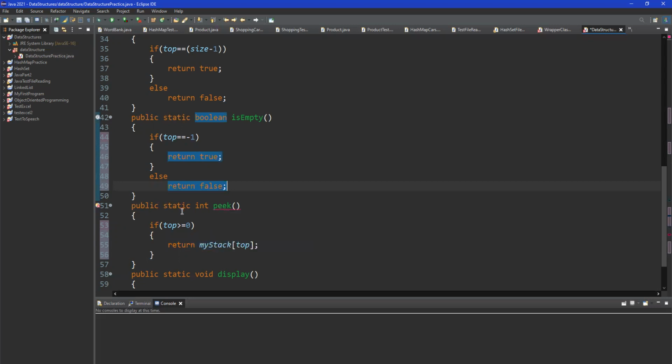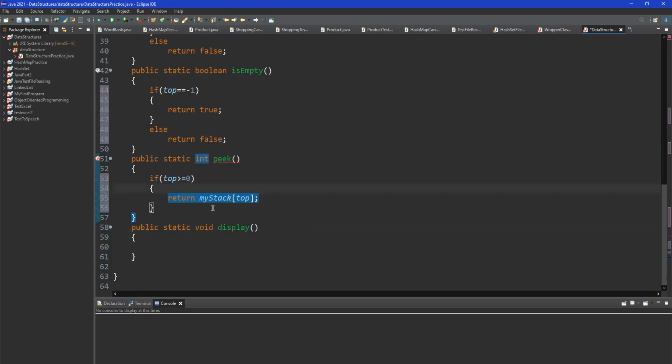And now go to the display, and what is it saying? It says I have to return an int statement. Basically, we are using the return statement inside the if. That's why it is giving an error. If top is greater than or equal to 0, then return myStack at top, else we have to return something here. Return -1. We will make it better later. -1 means that there is no element.